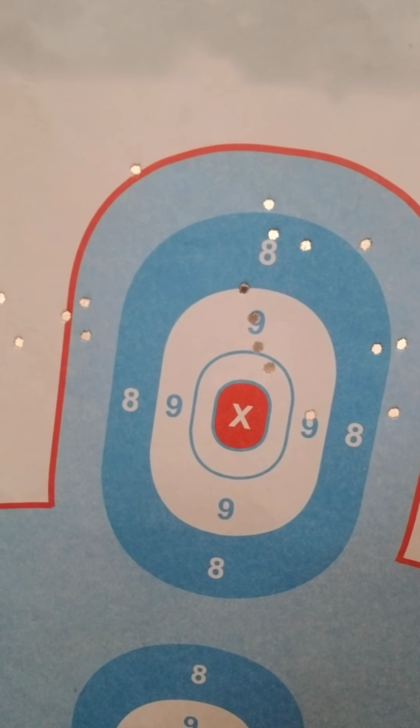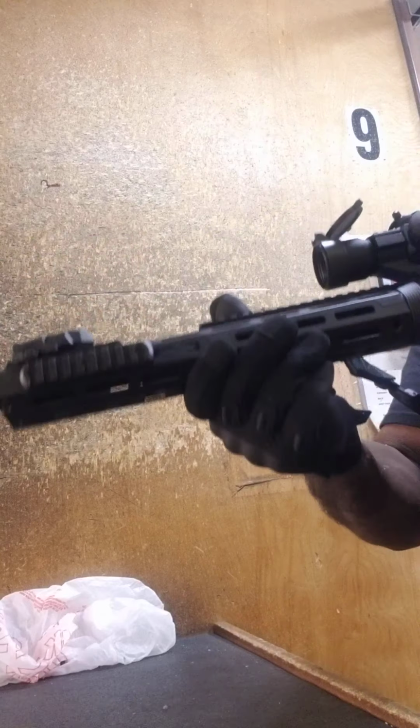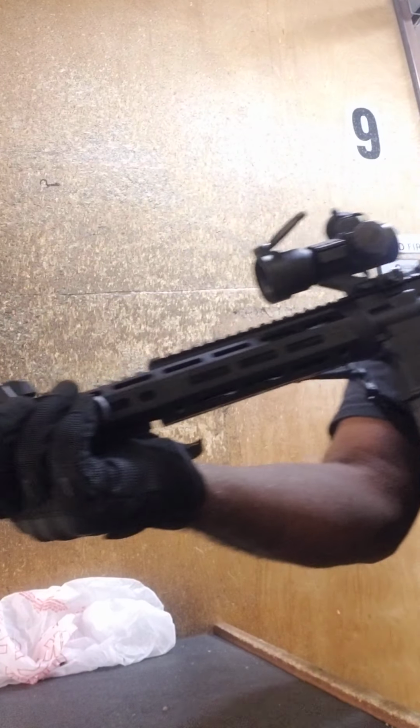We're going to go a little further out and do some more shooting. I'm going to heat this barrel up. So this is sweet. It's not really that kickback in it. Nice, really nice. So we're going to heat it up. See how good this is.